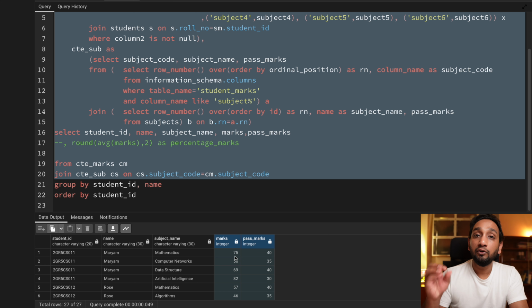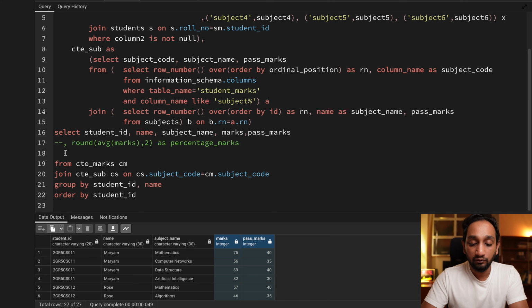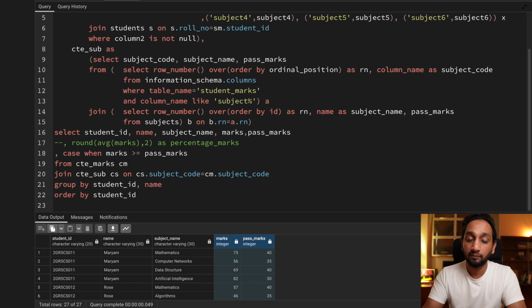So if I want to know if a student has failed in a subject, I just need to see if this marks is greater than or equal to the passing marks, right? So I can do that using a case statement: case when marks is greater than or equal to the pass marks, if it is at least equal to the pass marks or greater, then that means the student has passed.